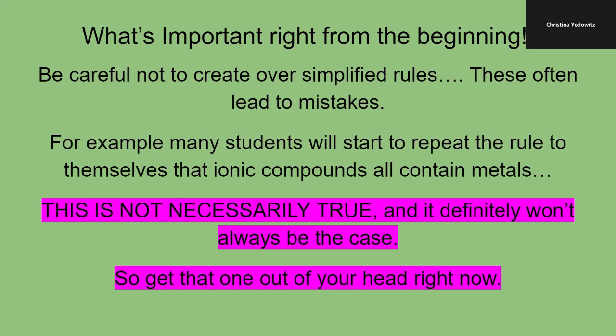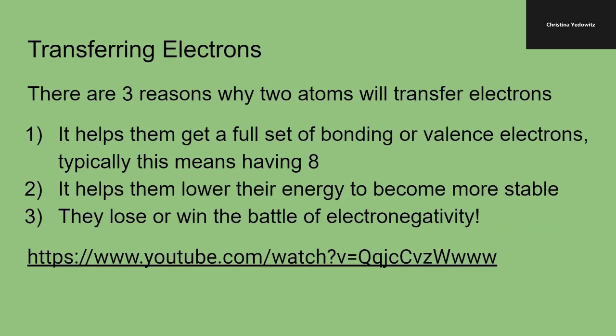You have to also check to make sure it's binary. So I used to teach this the traditional way, where everybody does one category at a time and then we slowly add on. And I found that what ends up happening is kids start to fall into these patterns and then they start making mistakes as more complicated compounds come up. So right from the beginning, I basically gave you all the types of compounds at once so that you wouldn't fall into this trap.